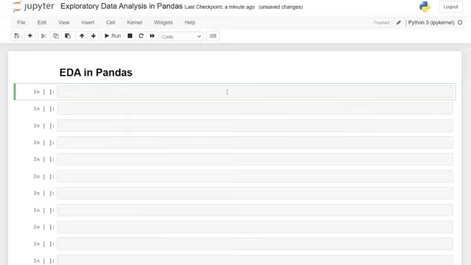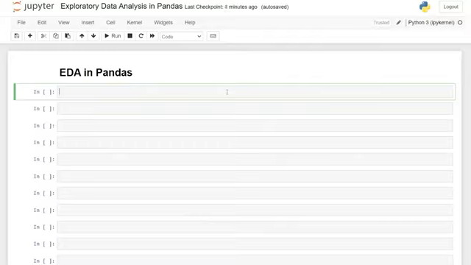So hello everybody. Today we're going to be looking at exploratory data analysis using Pandas. Exploratory data analysis, or EDA for short, is basically just the first look at your data. During this process, we'll look at identifying patterns within the data, understanding the relationships between the features, and looking at outliers that may exist within your data set. During this process, you are looking for patterns and all these things, but you're also looking for mistakes and missing values that you need to clean up during your cleaning process in the future.